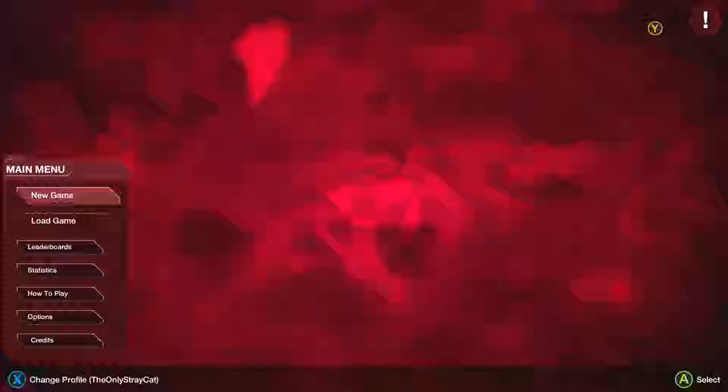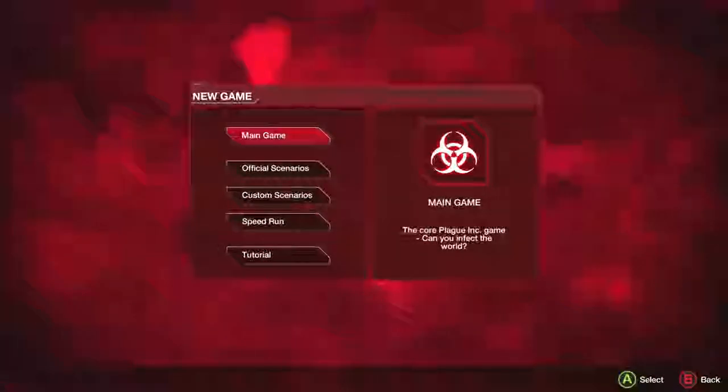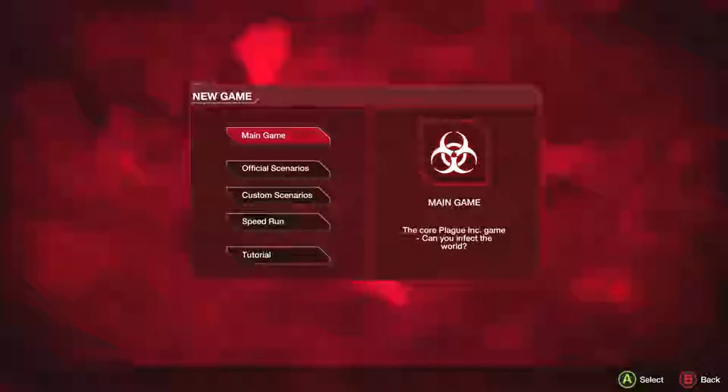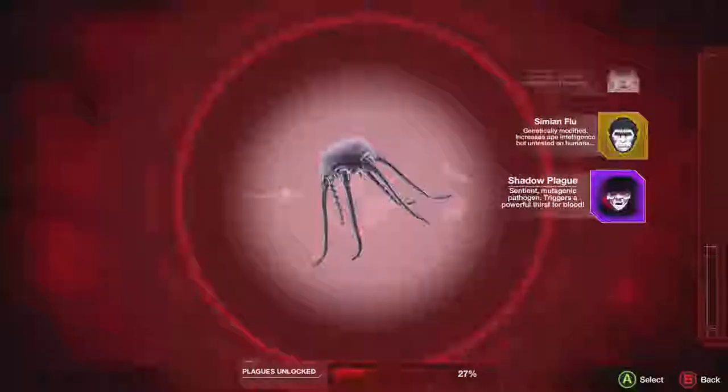Now, I played the old versions of that were, like I said, Flash on the computer, but I have never played this one. I have no idea what I'm getting into, but I have the basic gist of what the game is about. You create a disease, and you try to wipe out the whole of humanity with it. First, you have to make sure you infect people first before you start ramping up the damage it can cause. But that is how I understand it, and we start the game with official scenarios, custom scenarios, speedrun, and tutorial. Okay. Well, I'm not going to do the tutorial. I pretty much know the gist of what's going on. I'll just go main game.